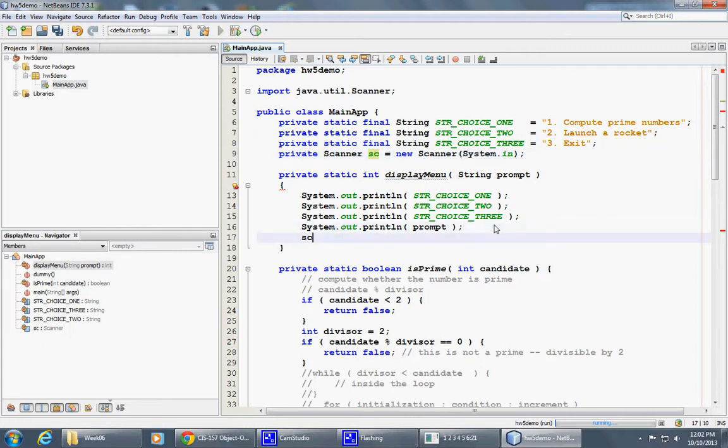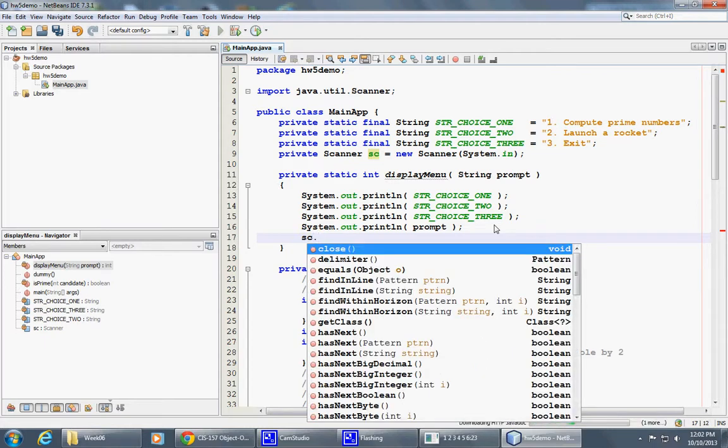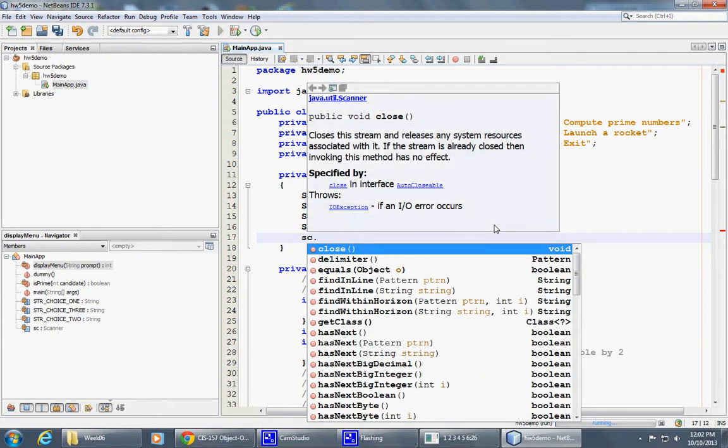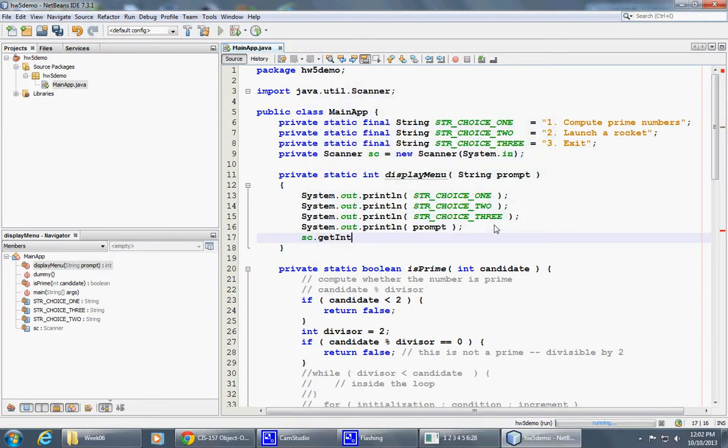So then scanner, we'll say get int, right? Int choice equals scanner. I'm sorry, not get int, next int, right? That's the name of the method that gives you that choice. Then it's unhappy about something there. Non-static variable sc cannot be referenced.